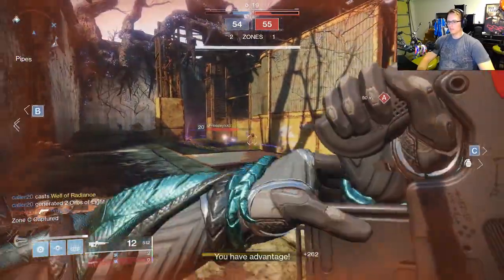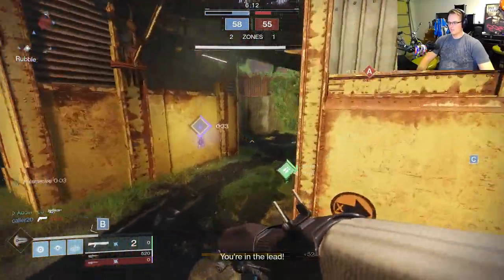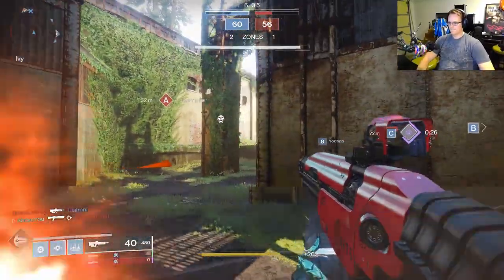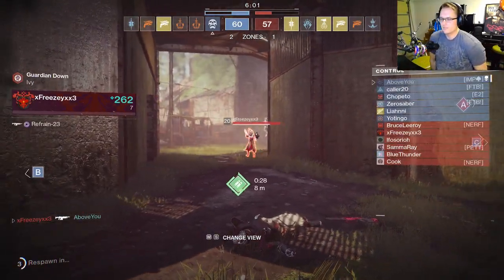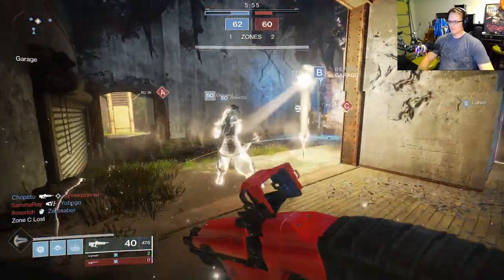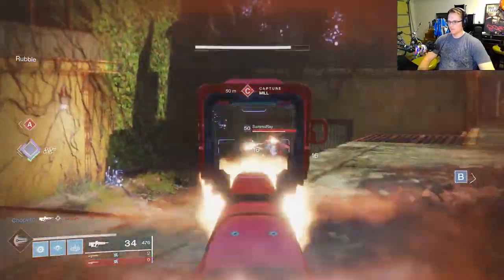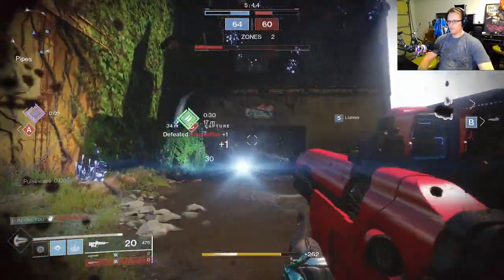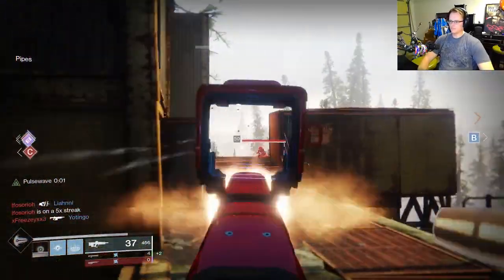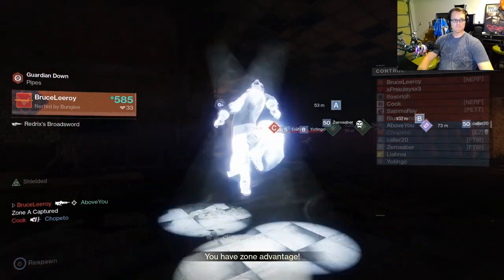Zone C captured. Oh, come on. I thought he was dead. He is dead. Give me that. Give it. There it is. You're in the lead. There it is. I don't have a slide shot on this. Hello. Ha! You're dead. Hello. Ouch. Give me that blue auto rifle. Taken out by the blues. Craft. You knew I was going to say it. Craft macaroni and cheese. This is like the only pulse rifle I feel like you can flick the controls on it, like you do a hand cannon. Oh, that's mine. Oh, come here. I stay on my ship. Somebody shoot me from the left. That guy. It was that guy. Zone A captured. You have zone advantage. They just took the lead.